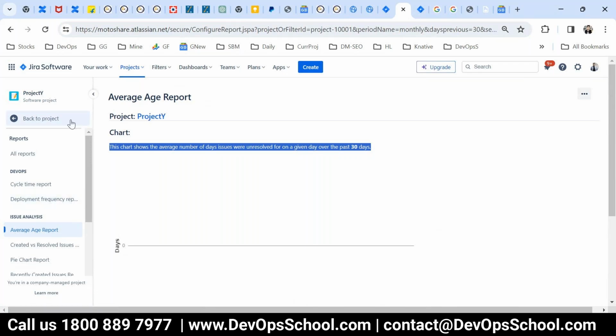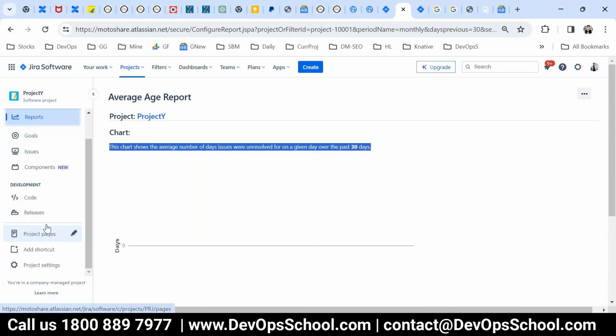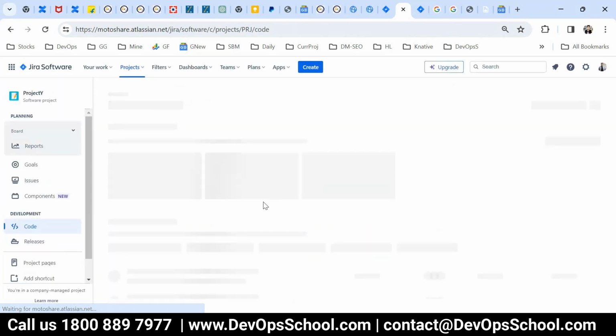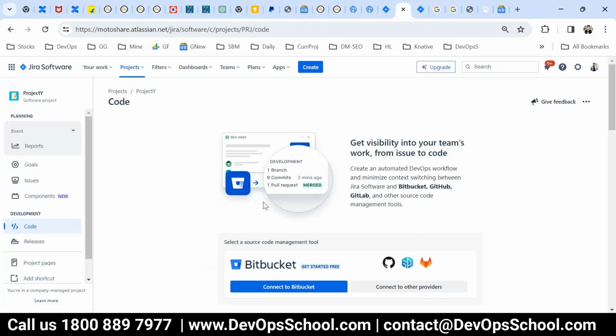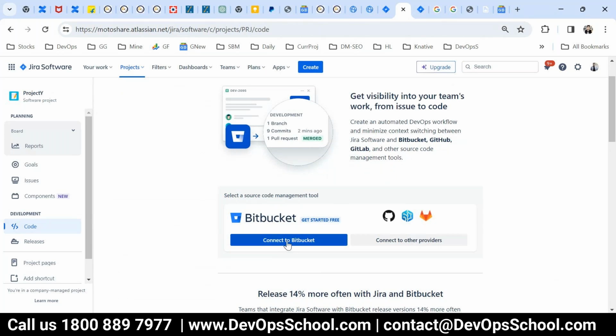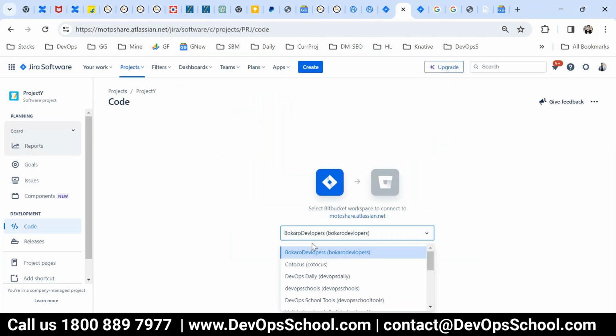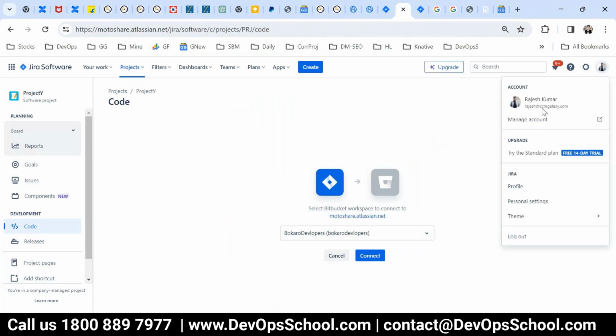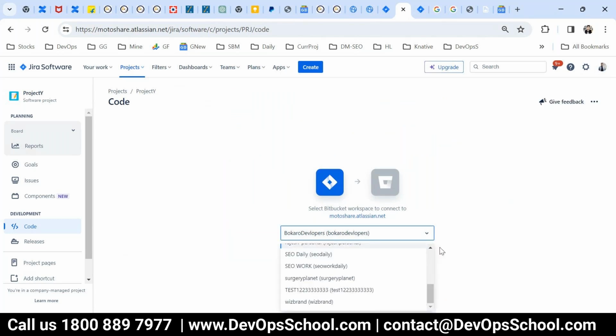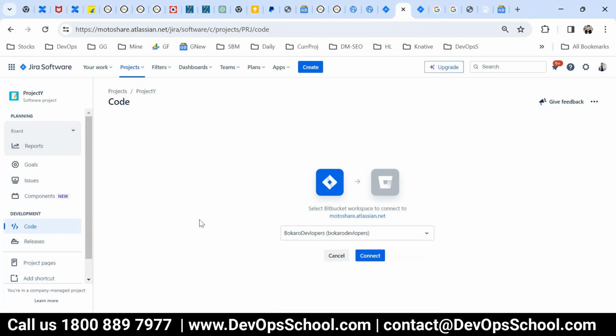So for example, here you have code, right? So you can integrate. Some extra steps will be there. You see here, just give your token ID for Bitbucket and do that. But some extra steps are needed when you integrate with GitHub or GitLab. Okay, so this is straightforward. You just give the account's ID and good to go. This account which I'm using, Rajesh, has a lot of Bitbucket repositories. You see this, sorry, organization. So you can select this one and attach to it.